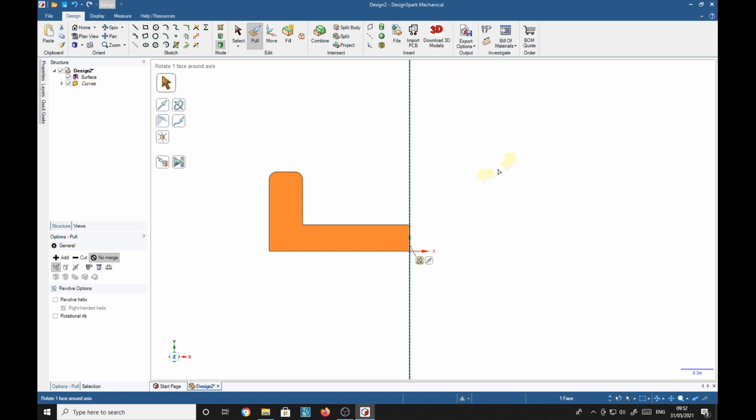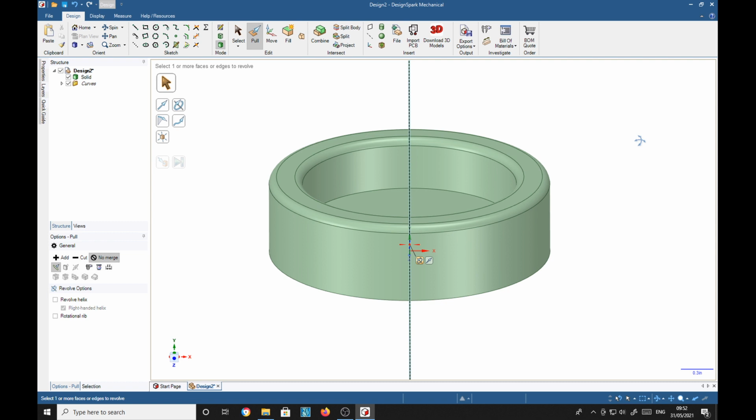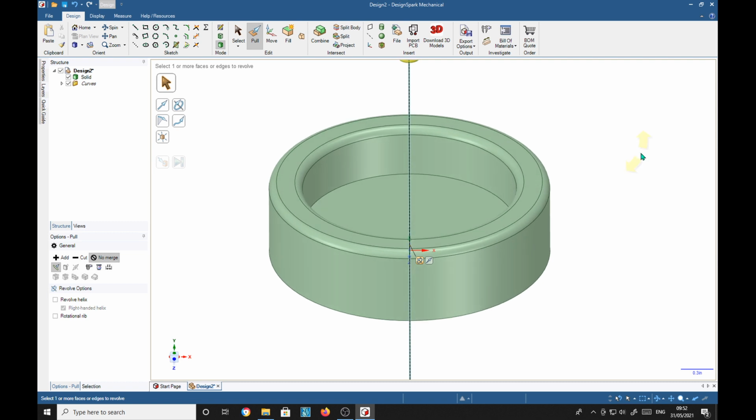Select it, and this little diode looking object is called full pull, which says in there revolve 360 degrees or sweep to the end of the trajectory. So we'll just select that, and as if by magic we have our bowl.